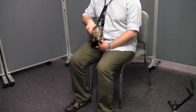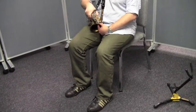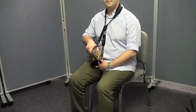Matt's feet are flat on the floor. His legs aren't crossed. Notice that he's sitting straight and tall. If he had a music stand in front of him, he would make sure that he would have a clear view of his band director.